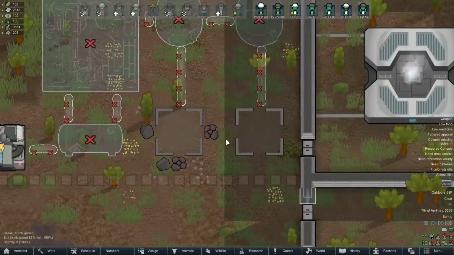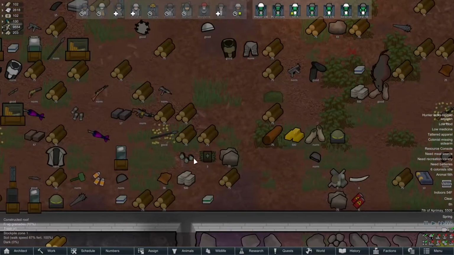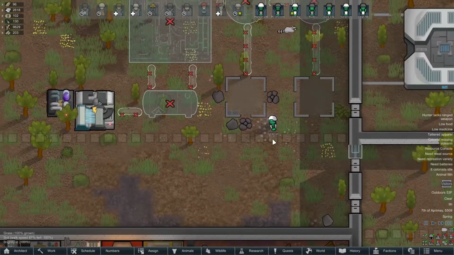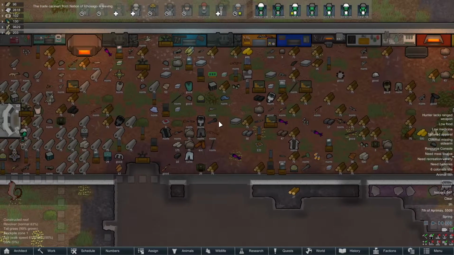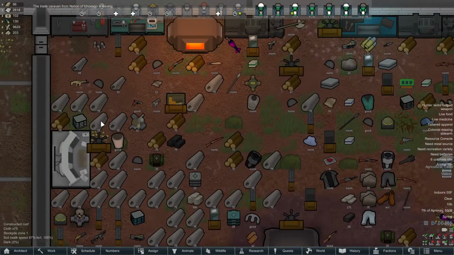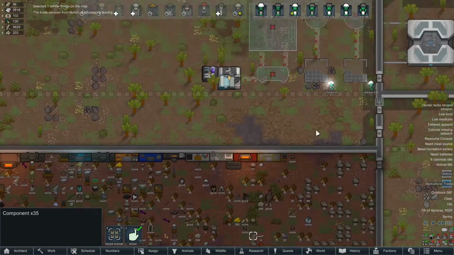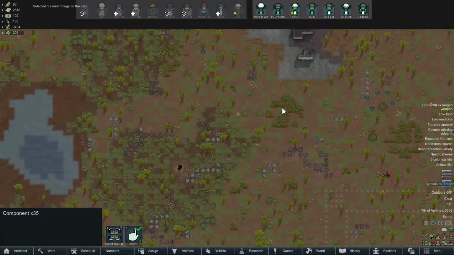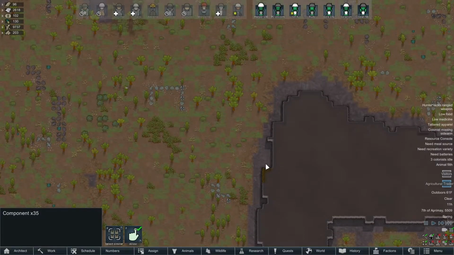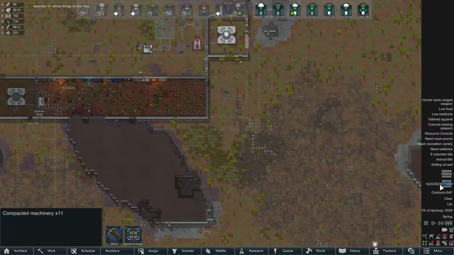So in the meantime, our focus is over here. And right now, they are bringing everything to these. We do have the components, don't we? Yeah, we must, because he brought components over. I didn't see components, but where might they be? There they are. There's components. And we got 35 of them left. Plus, we haven't actually gone through and mined any. We're going to have to mine every mineral out of this map. But, you know, that means that there's still some resources left. Yeah, see, here's some. Compacted machinery. There's 11 on the map that I can see, and there's going to be more inside the map that I can reach. So I'm not worried about that.